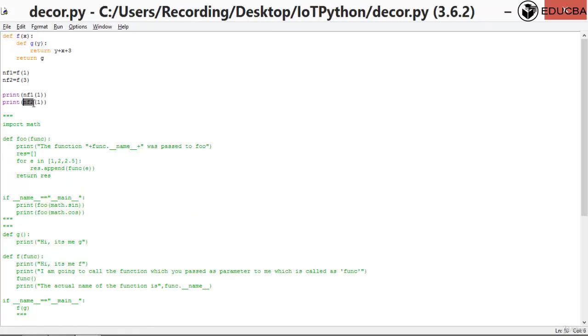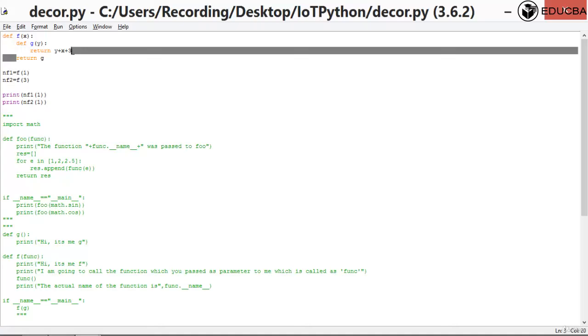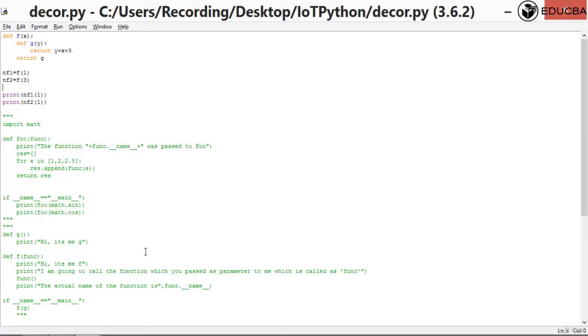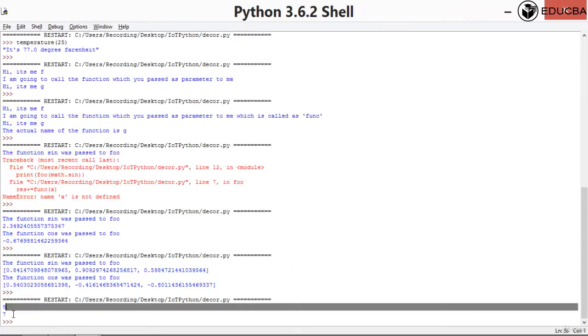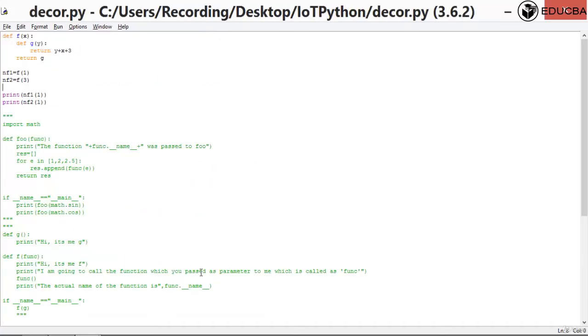But when you created nf2, it was again g, but x was 3. I called nf2 again, calling g, but this time I passed the argument 1. 1 plus 3 is 4, 4 plus 3 is 7, which was printed out here. Hope you understood that.